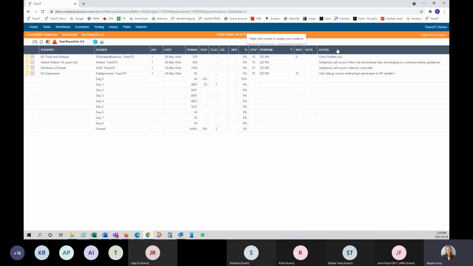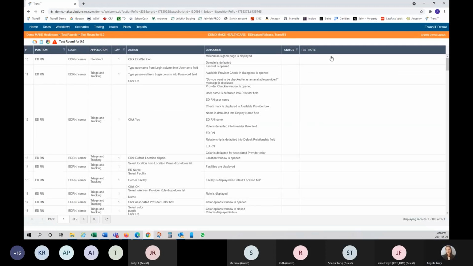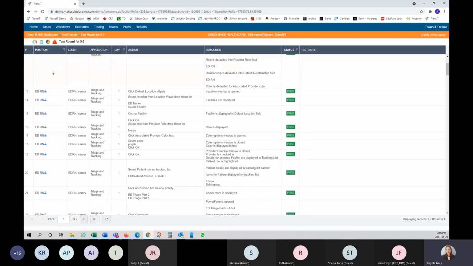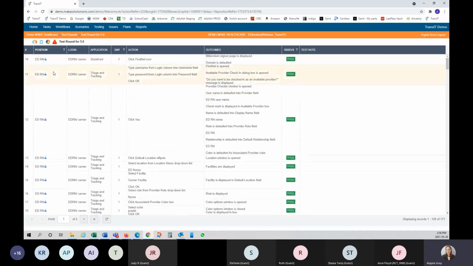If you want to get to your steps, so you don't want to see the 9 steps that are ahead of you, you want to get just to your steps, you can click from the action column. So if I click the action from the action column, it takes me inside, and I am the first step that is up in the test steps page.